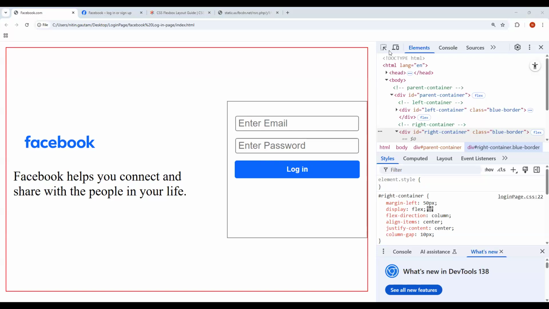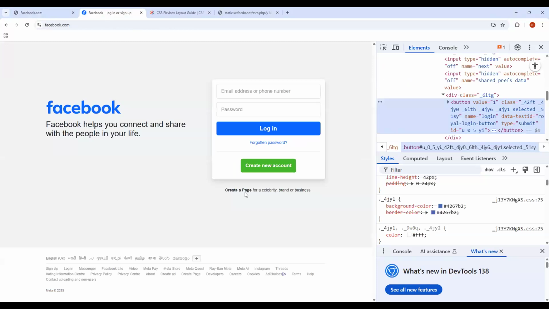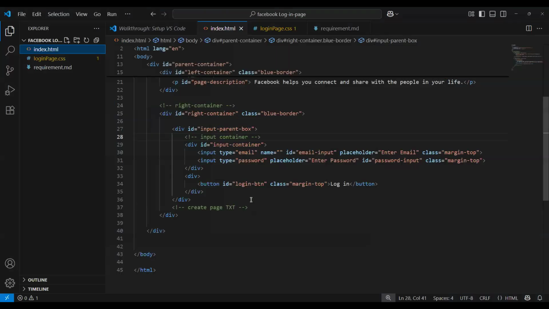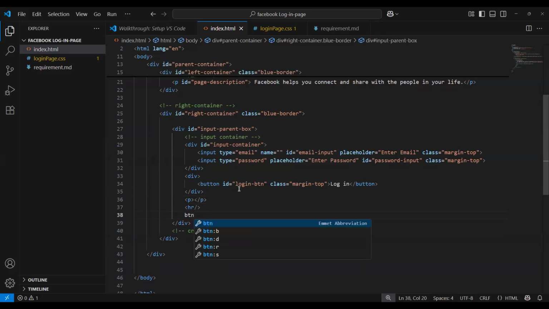Then what we have remaining to add is the forget text, then a horizontal line, and then create a new button. Let's create everything in one go. Inside our input box, we have to create text: a paragraph, and then a horizontal line, HR, which is self-closing, and a button.